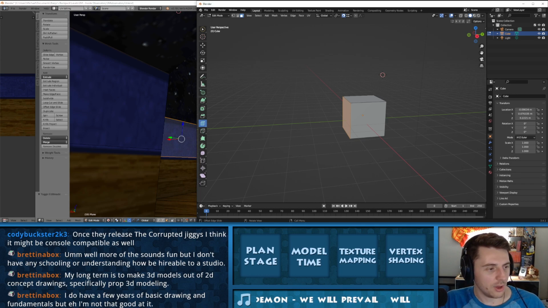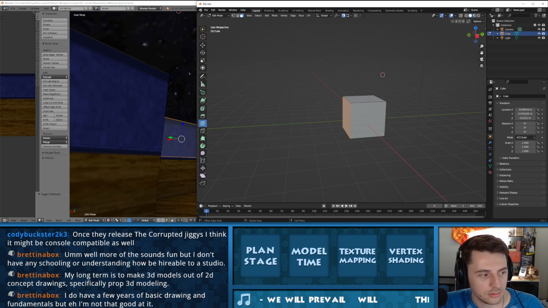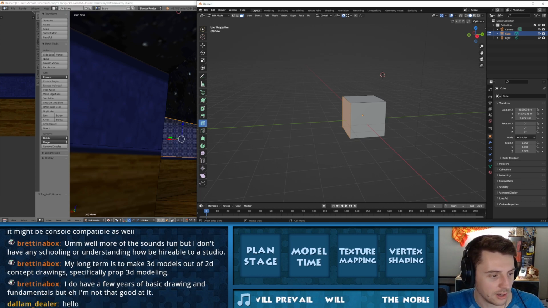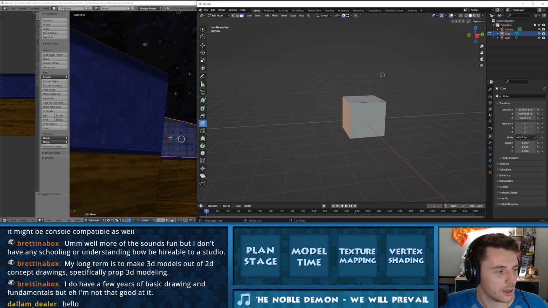And more sounds fun. I don't have any schooling or understanding of how to be hireable to a studio. My long term is to make 3D models out of 2D concept drawings, specifically prop 3D modeling. Interesting. Wait, make 3D models out of 2D concept drawings. Oh, okay, yeah, it's pretty simple, actually.